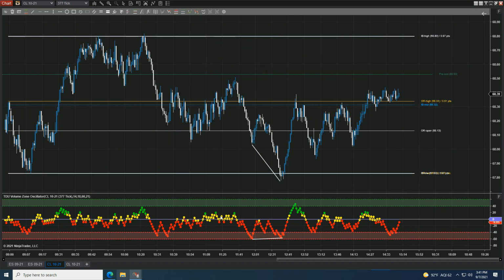Is that reflected here? This is pretty classic, right? We get middle of the day chop. Now one more last push down here. We get into the red zone here. Push, can't get up, can't get over the zero line. Push again, can't get over the zero line. Back down. Now I've got a little divergence.